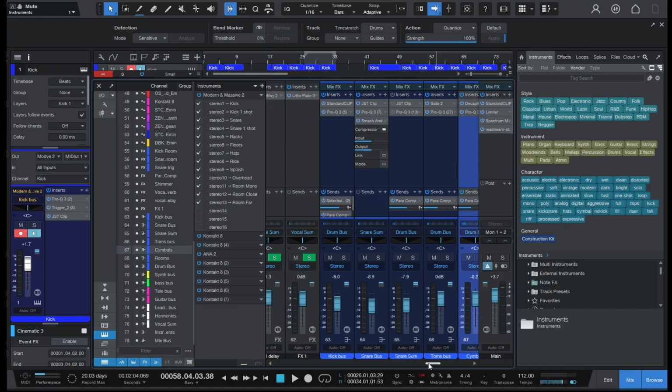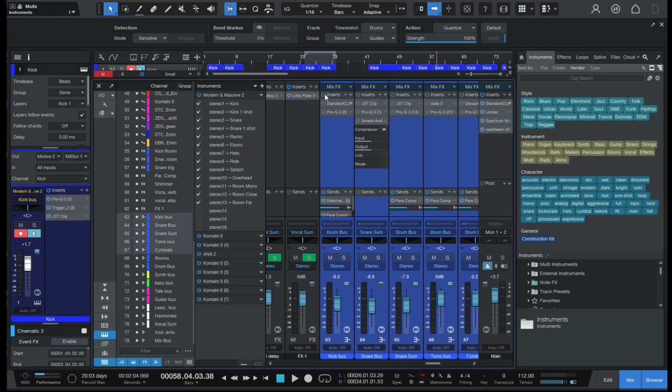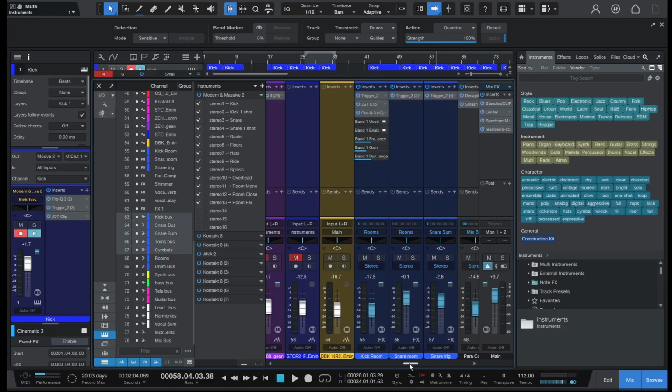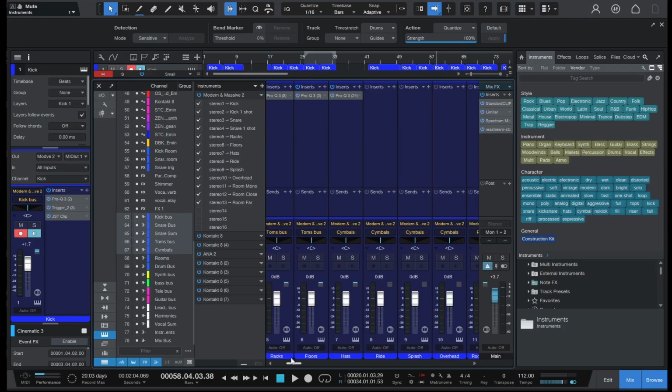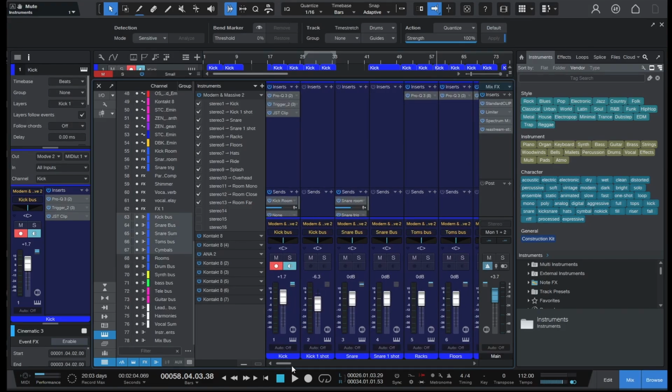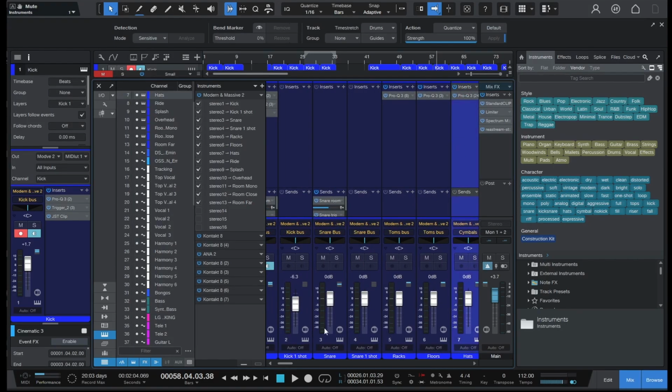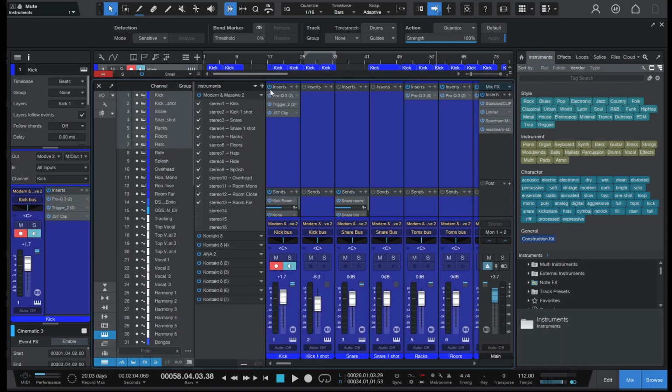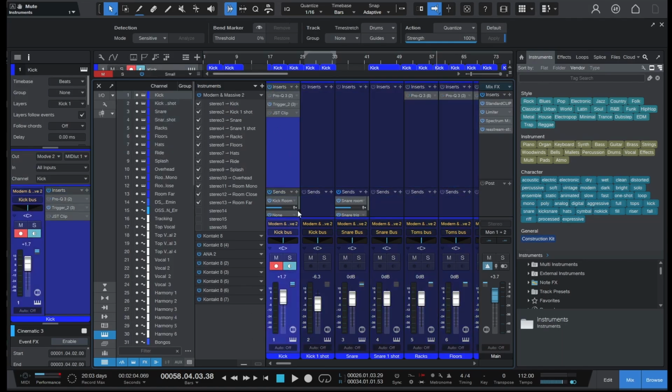So once I've got my routing done, the next thing that I like to do is pick my samples. If I turn off all of my processing on my buses and on my channels down here, then I'll show you how I kind of like to pick my samples. I usually will start with the kick, and if I play the kick without the kick sample, this is what it sounds like.